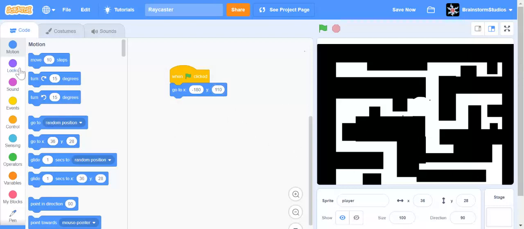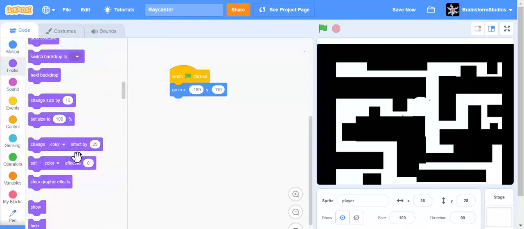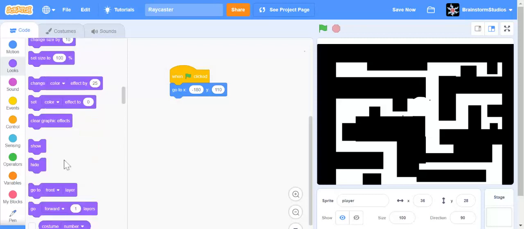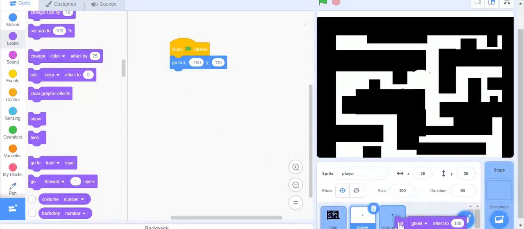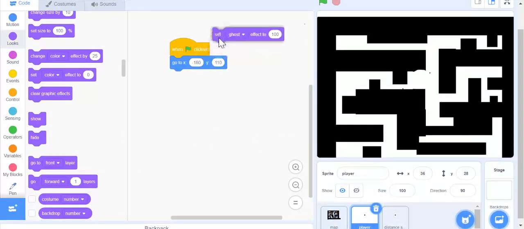And then looks, you want to do the same as before. Set ghost effect to 100, and also drag that in here because we'll need it. Same as before, just drag it out, same reasons.